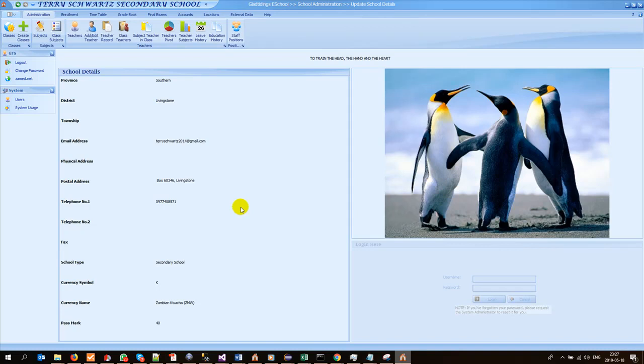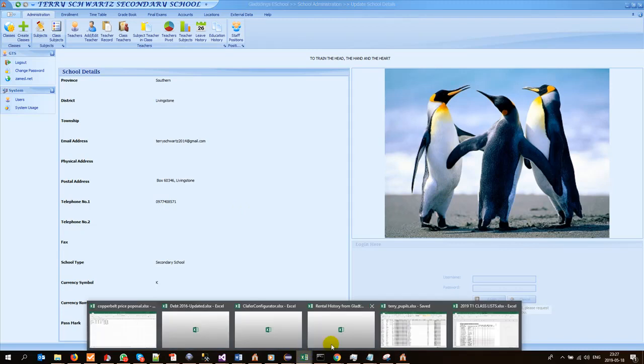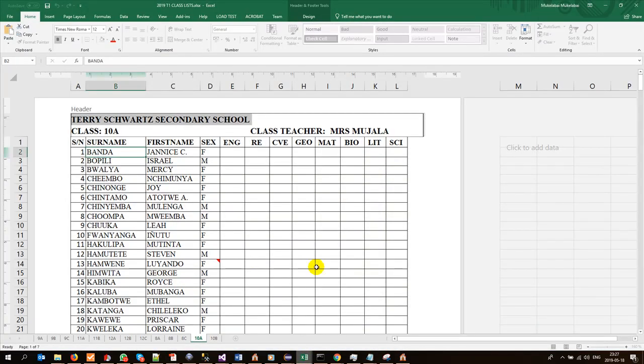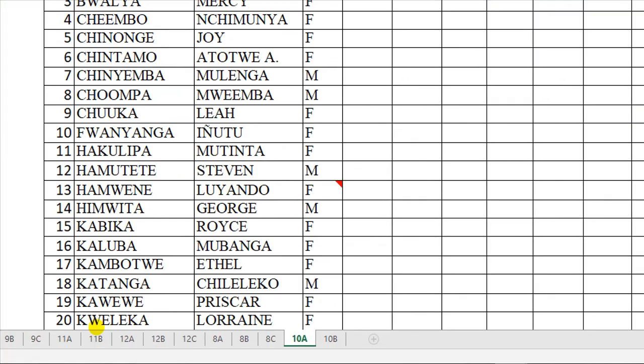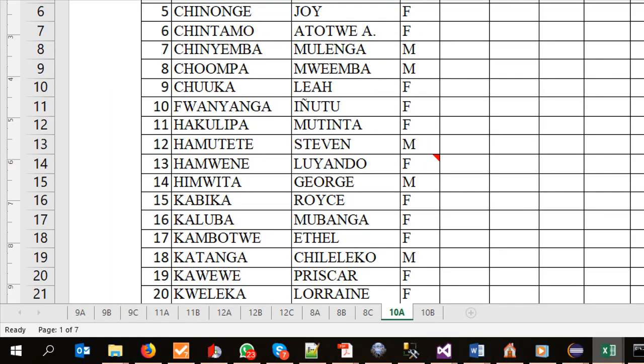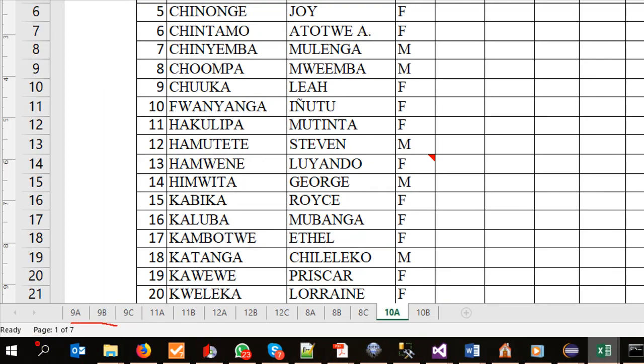And what are we interested in doing? Remember, we want to be able to import pupils from an Excel sheet into this system. So first we need to create classes, and this first video that I'm showing you is just how to create those classes. To do that, we're going to go to our Excel sheet, which is this one here. You can see at the bottom of this Excel sheet, we have these classes. I hope you can see them. If you're not able to see them, just check your video and scroll down. You'll be able to see the names of the classes.